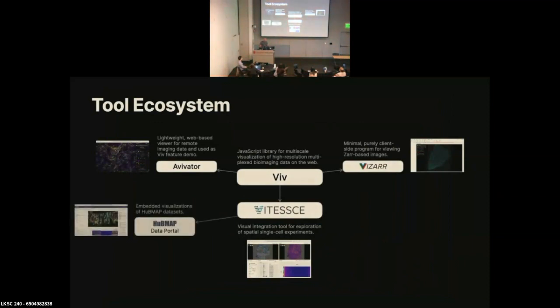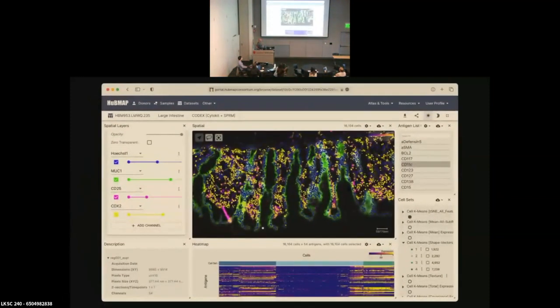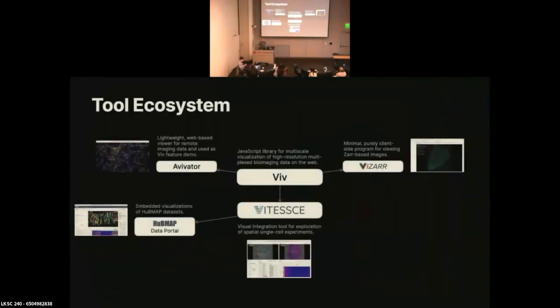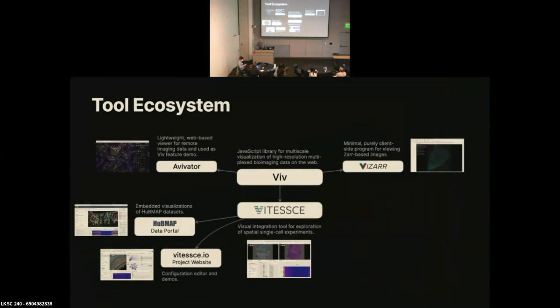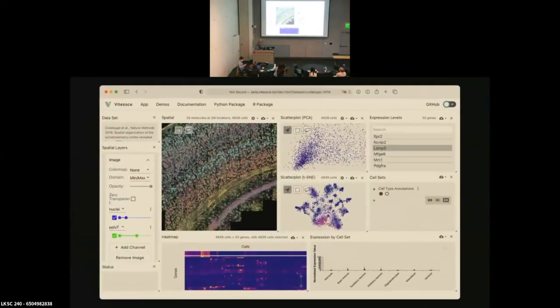And then what I want to emphasize, Vitessce can be embedded in many different environments. Here is an example from the HuBMAP data portal, just a screenshot that I took this morning. This is a CODEX data set that you can find in the portal. And here it's directly embedded. So whenever you look at a data set in the HuBMAP portal and you're lucky, there's a visualization with Vitessce integrated right there. It's also possible to just build your own little web application and embed Vitessce. We've done this, for example, on the Vitessce website itself. There are lots of examples, and you can play around with Vitessce right in there.